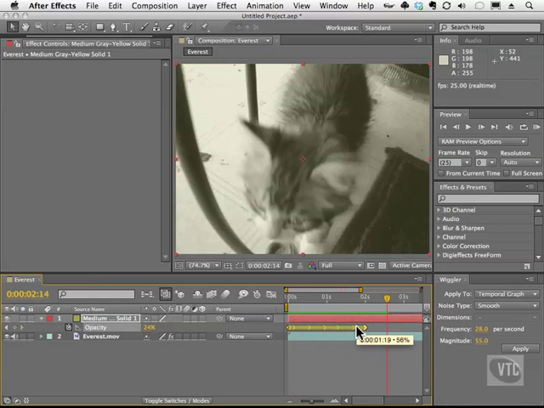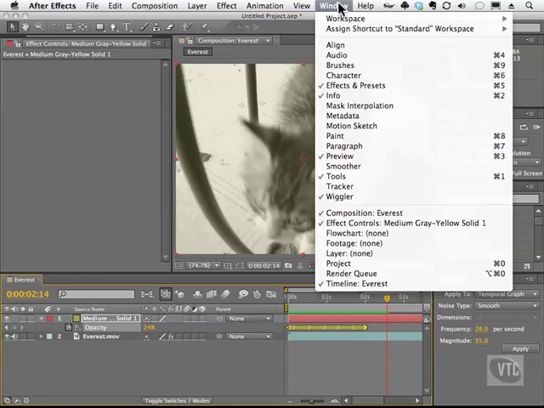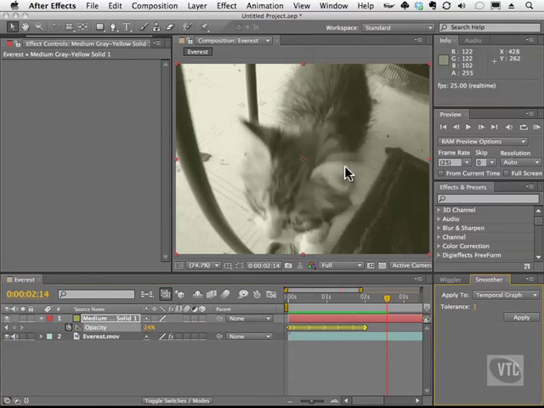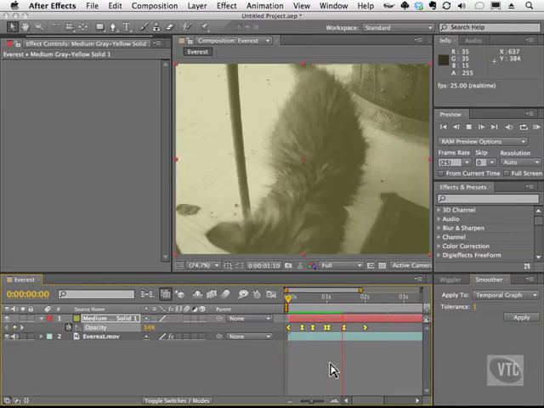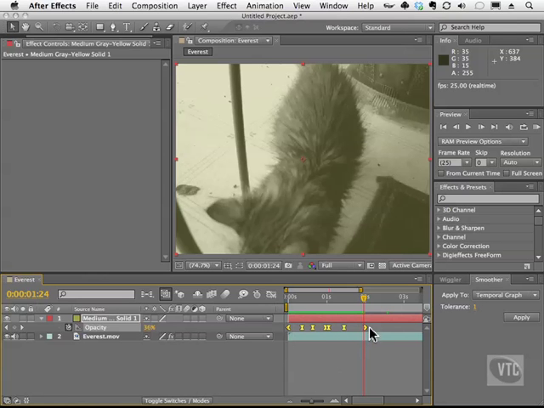Well, the smoother is the anti-wiggler, hence they are arch enemies. The smoother is going to take these keyframes and try to knock it back down. So I'm going to go back to Window, Smoother. The smoother is going to let me work on a tolerance value, and when I hit Apply, it's going to drop those keyframes down. And I'll keep hitting Apply. As you can see, it's dropping all that wiggler stuff down, and when I hit Home and I hit the spacebar to play, you see that we have fewer keyframes now.